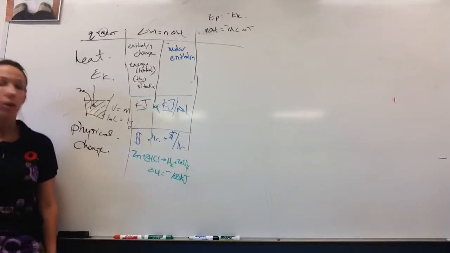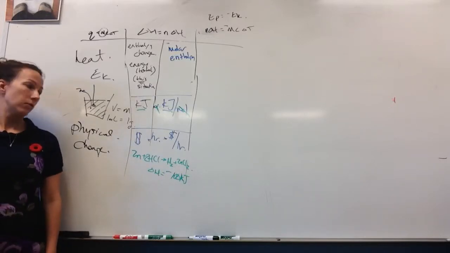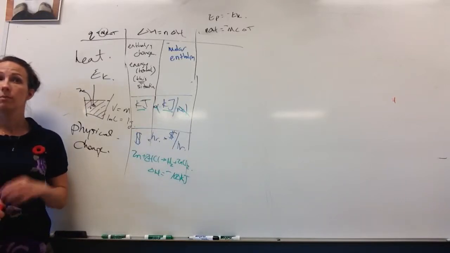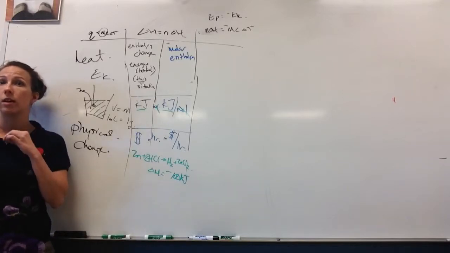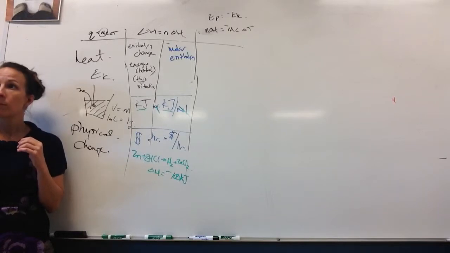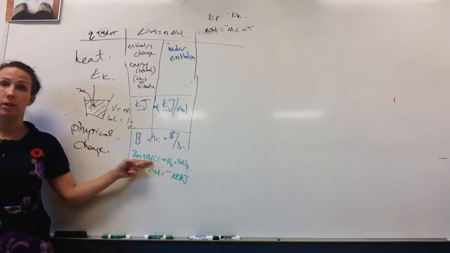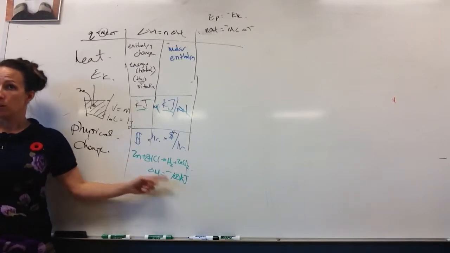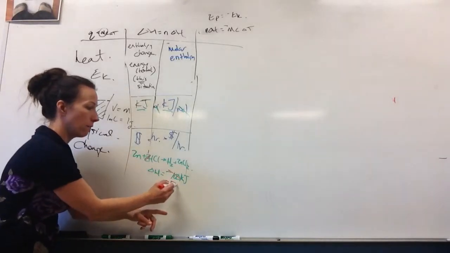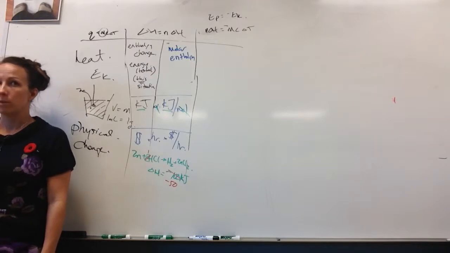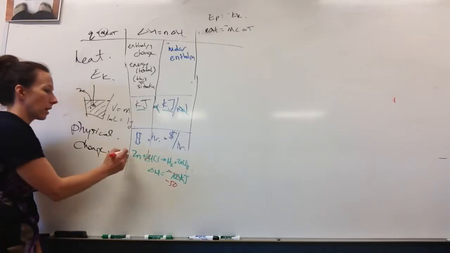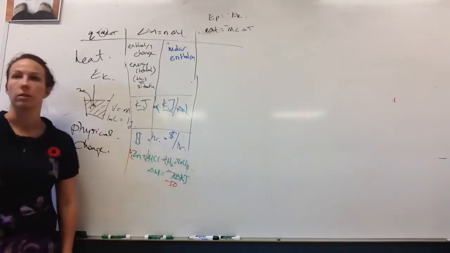How much is it per mole of HCl? How much enthalpy change is there per mole of HCl? I need to divide it by 2. Right now I have 2 moles of HCl, giving me 100 kilojoules. So 1 mole of HCl will give me negative 50 kilojoules. Remember doing that? And of course, that's a half, and this is a half, and this is a 1, or half.